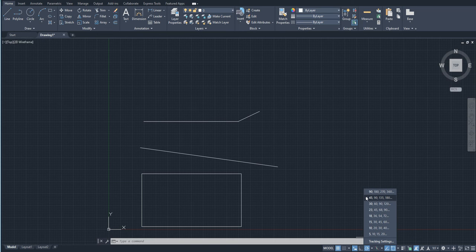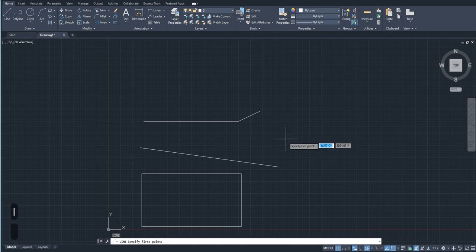What does this mean? I'll tell you. I'll just draw a line over here. I click on any point and I move the cursor around. The green dotted line is appearing at 0 degrees, 45 degrees, 90 degrees, 135 degrees.